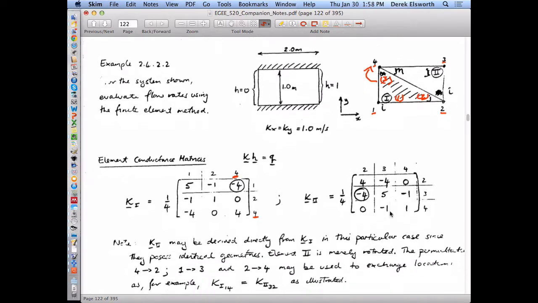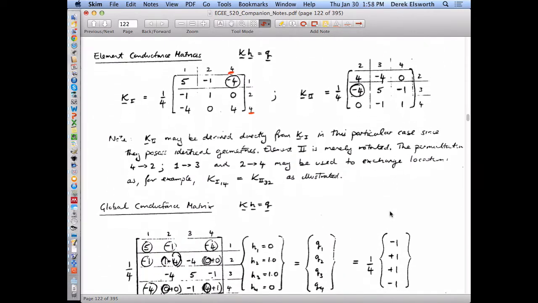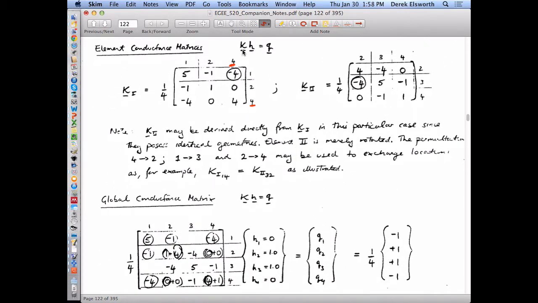And so now we want to be able to put together the global conductance matrix, which is this. And it will look like this, right? We have 4 nodal degrees of freedom for fluxes. We have 4 nodes with heads attached to them, and they're linked to some matrix which has to be 4 by 4. And so if now we number the global nodes as 1, 2, 3, and 4, then we can just take the appropriate magnitudes out of this matrix.